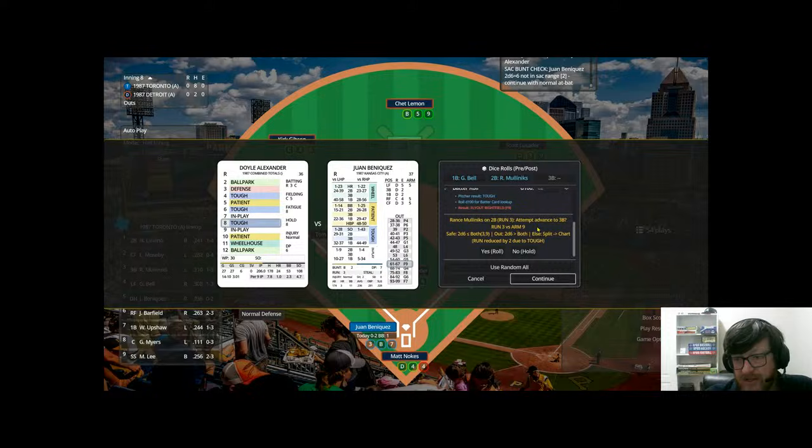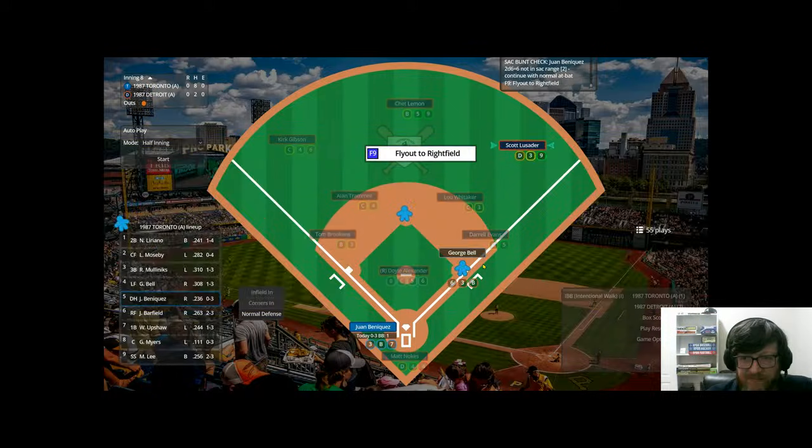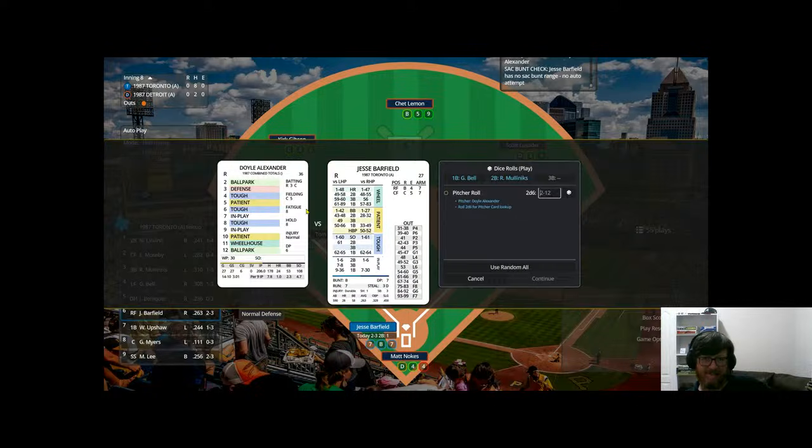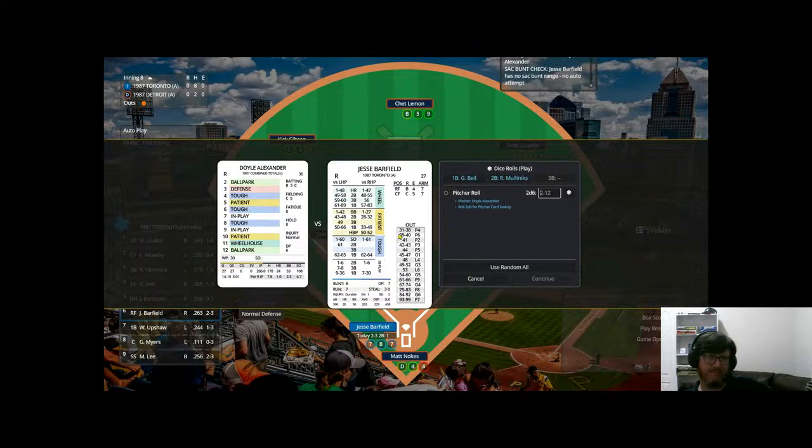It's got to be greater than 9 to be out. I'm going to hold him again. First and second. Don't want to run myself out of an inning or run the Blue Jays out of an inning.